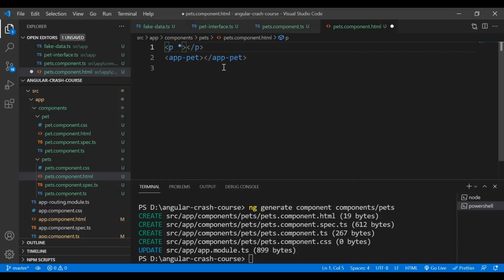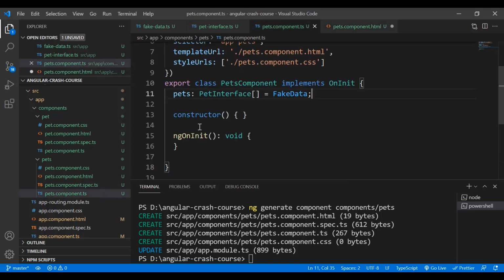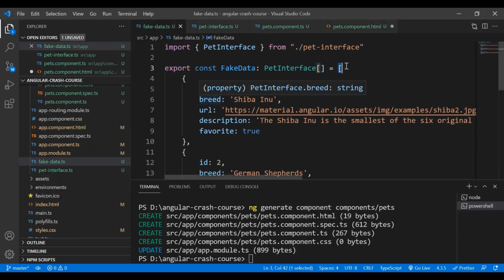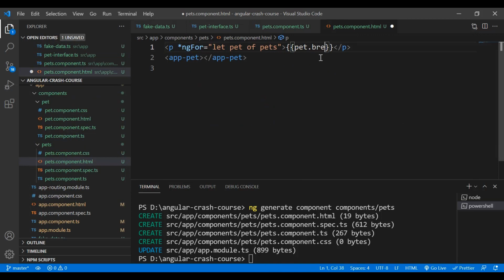This will be an asterisk, and then ngFor, so it's just like a for loop. Inside here we can use let each pad of all of the pads. The pads here is coming from here, and next is to use pad dot, well, what do I want to show? I want to show the breed, so pad dot breed, and save it.